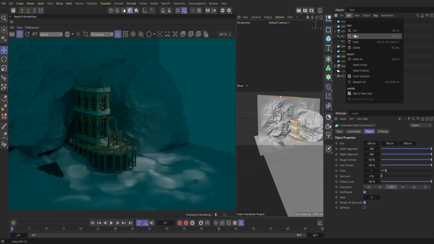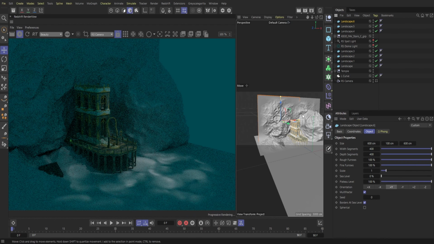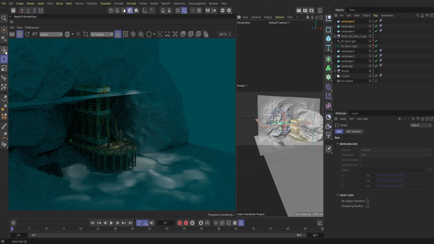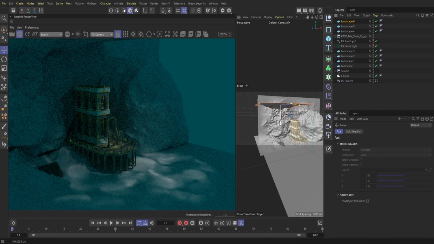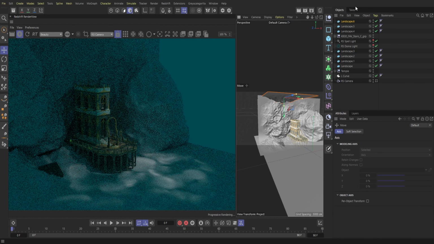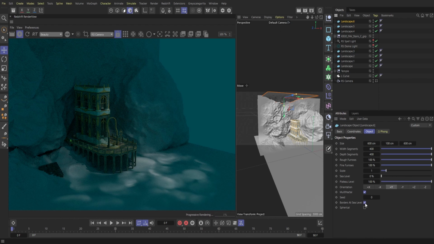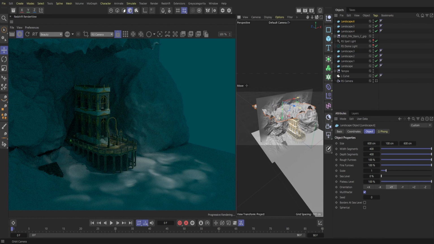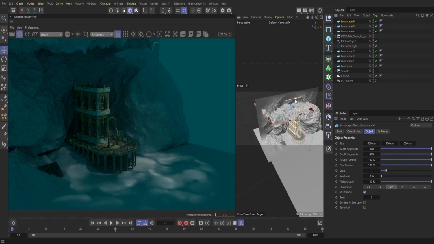Now next up, I'm just going to copy and paste our landscape as well, and then I'm just going to adjust it to the top of our scene here. Really with this, I'm just playing around with the different lighting effects, because it's going to almost simulate rocks being above the temple.